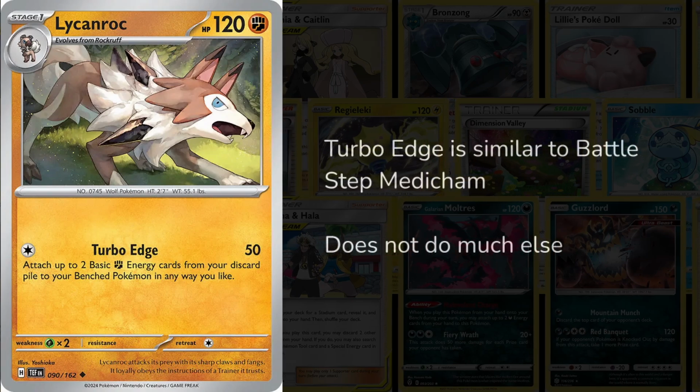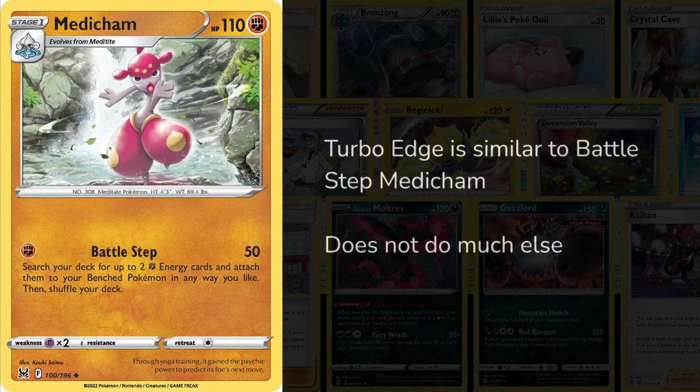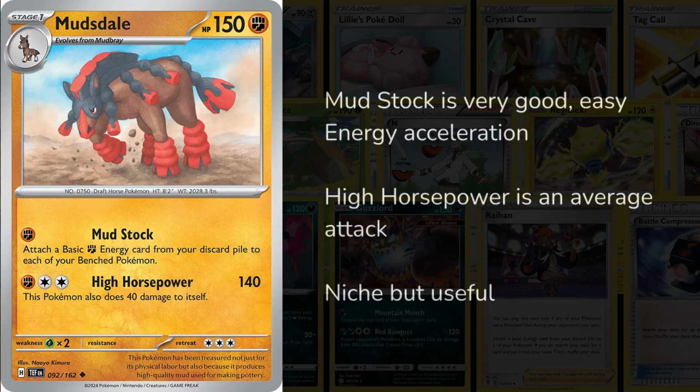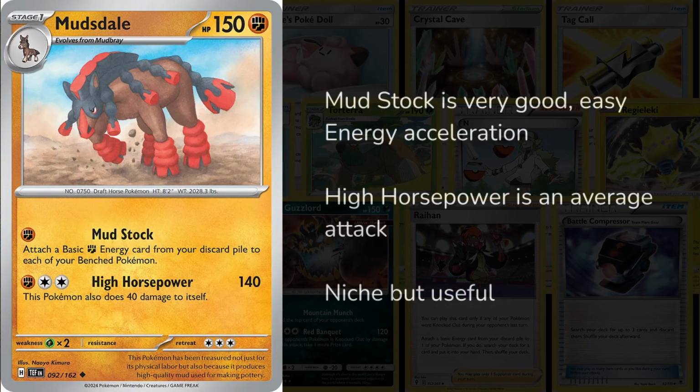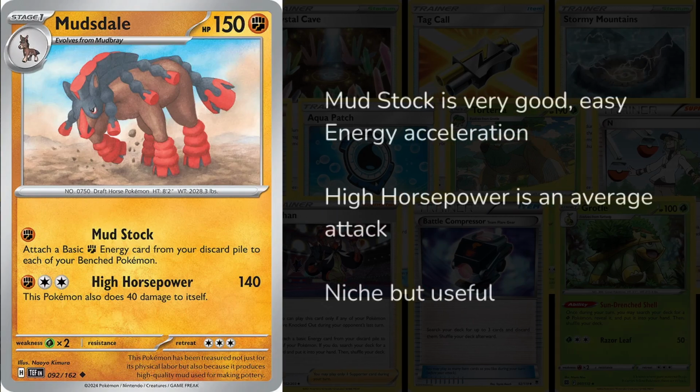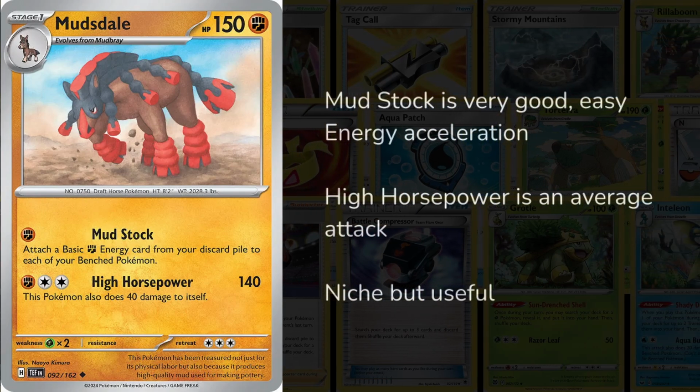Lycanroc. Turbo Edge is similar to Battle Step Medicham, which hasn't seen much play. This card doesn't do much else. Mudsdale. Mudstock is very good and provides easy energy acceleration. Its second attack, high horsepower, is pretty average. This card is niche, but useful.